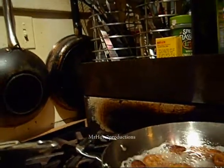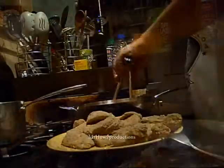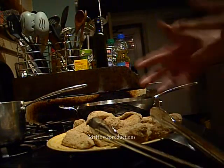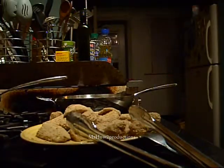Now it's time to turn this heat down a little bit, because we were blasting it to get it hot, so we don't want it browning up faster than it's cooking through. And again, these weren't floured, and I don't have problems with the breading coming off. My breading always stays the way Mama did it, the way I'm doing it.